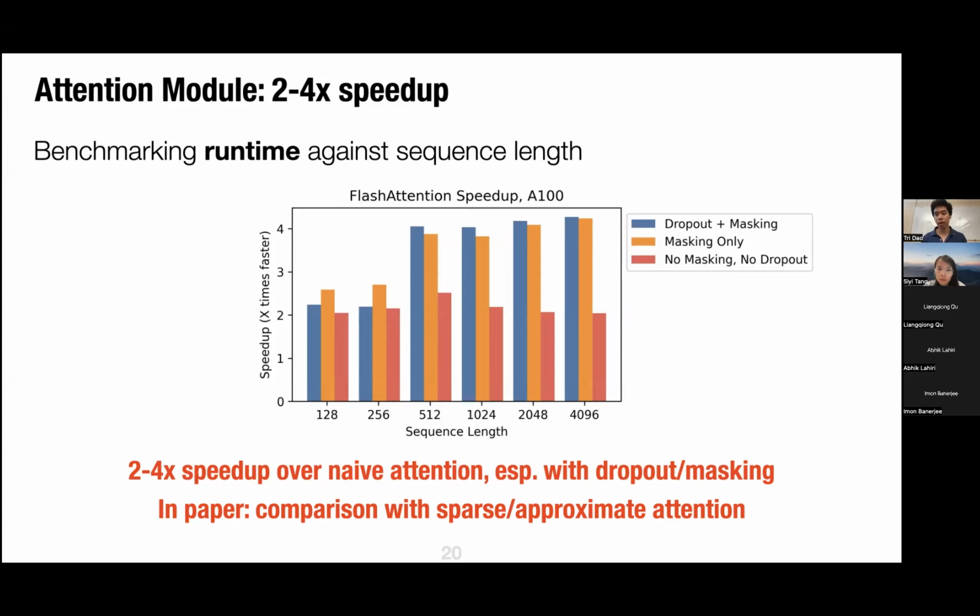We also benchmark on a bunch of different GPUs. I'm not showing them here. All the charts are on our GitHub repo. Generally we observe about 2 to 4x speed up of attention. And again, attention is a very well studied problem, and surprisingly, you can get substantial speed up, even though tons of engineering effort has been poured into improving attention implementation. So that's just the attention module, you get 2 to 4x speed up.